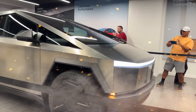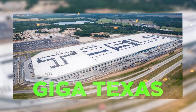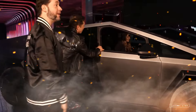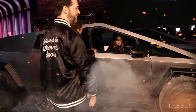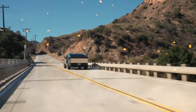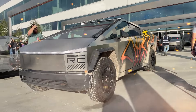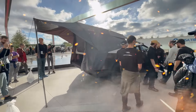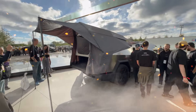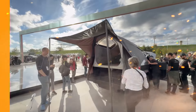Bear in mind steep volume constraints persisting through 2024, though. Behemoth factories like Giga Texas slowly build momentum, and most pre-orders likely push beyond 2024 unless placed in the first 24 hours back in 2019. Realistically, do you anticipate taking delivery of your personal Cybertruck sometime in 2024, or is 2025-plus more likely? We expect little faith among readers taking ownership of their Cybertrucks before 2025 with production bottlenecks plaguing inaugural runs off the line.